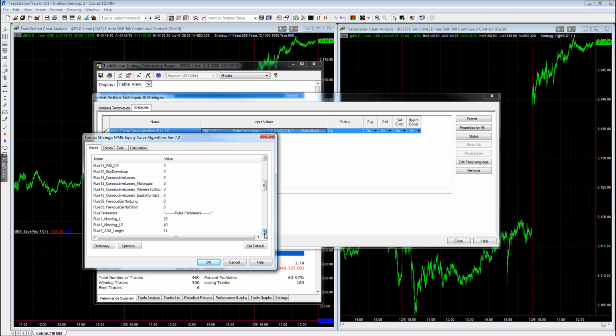And then you go to the next section for the inputs to those rules, and none of the inputs that are not selected matter. So the only inputs that actually matter are Rules 5 and 8, and we simply use 0 to 50,000. Basically, if the average trade profit is greater than 0. This is average trade profit per contract over the last 10 trades. As long as it's greater than 0, then we trade it. If not, we don't trade it.